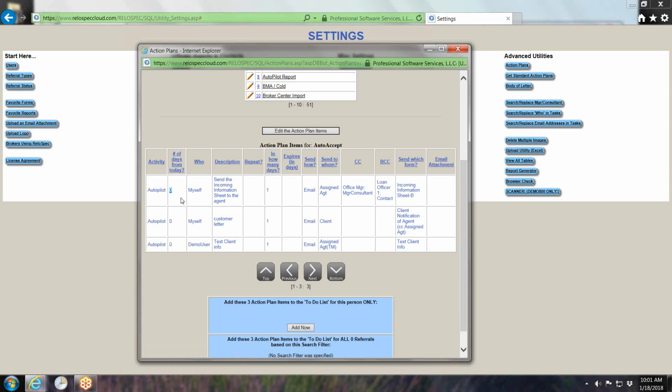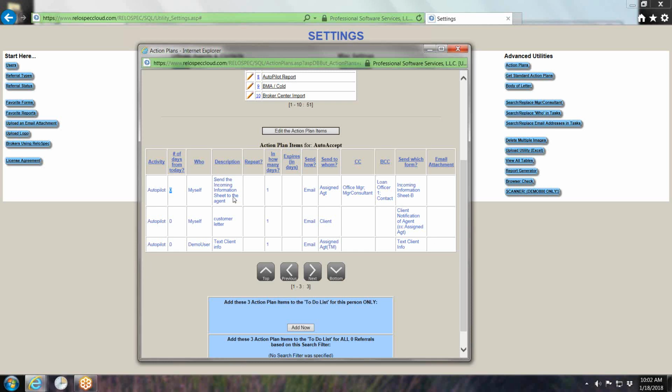Or, more specifically, it's going to get scheduled for today. If it has another number in there, then when the action plan is processed by ReloSpec, it will calculate the date. So if there's a 3 in there, for example, then it will schedule the item to be done 3 days from today.